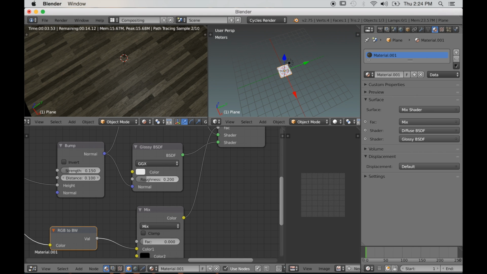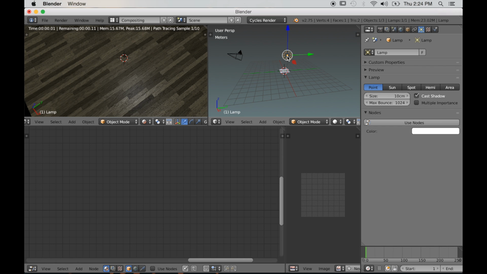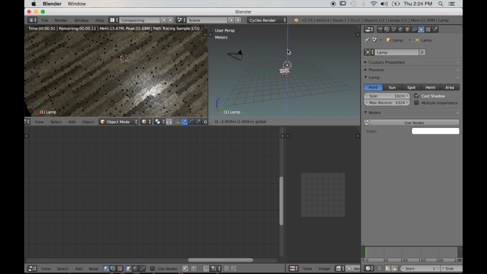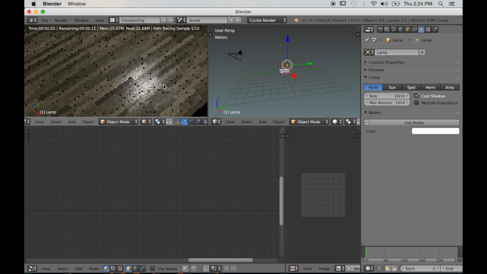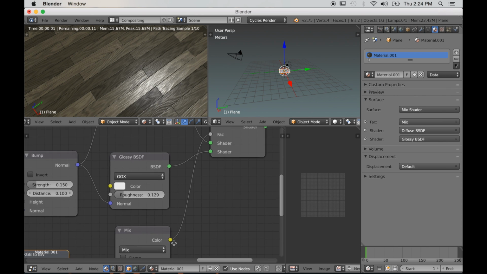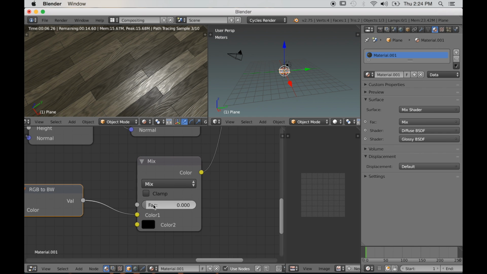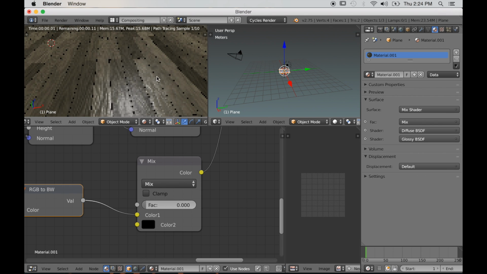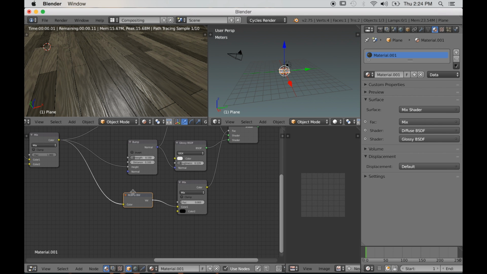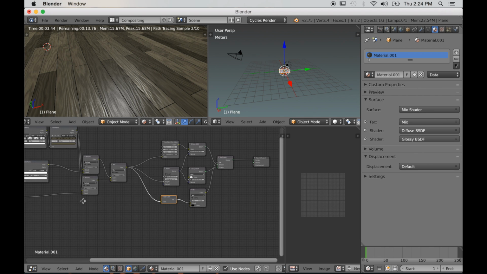I'll perhaps tweak this roughness a little so that you can see it a little more clearly. There we go. So now if I adjust the slider, you can see that you can tweak the value of that specularity, and there's no specularity in the cracks of the wood floor or the planks.